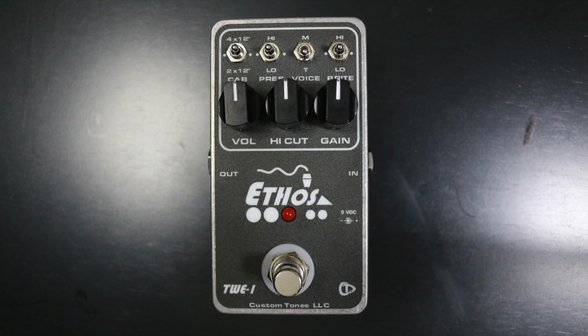This is the Ethos TWE-1. As you may have guessed, the TWE stands for Trainwreck Express. This pedal harkens back to the late great Ken Fisher and the amazing Trainwreck Express amplifier that he built. Now I've played a couple of those.